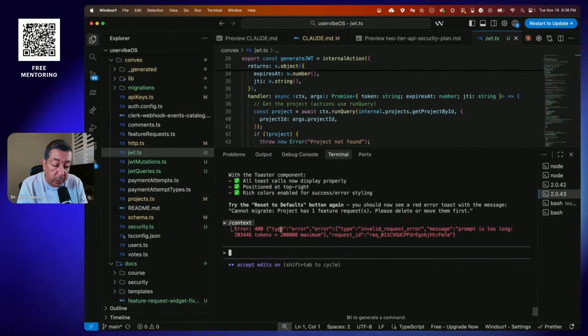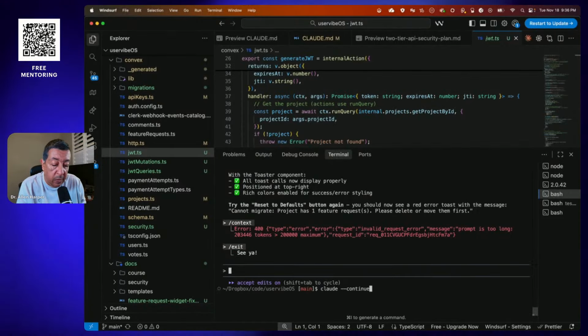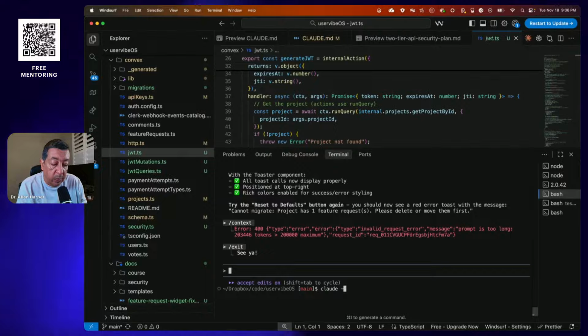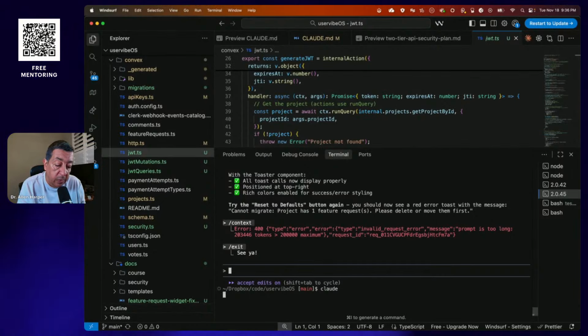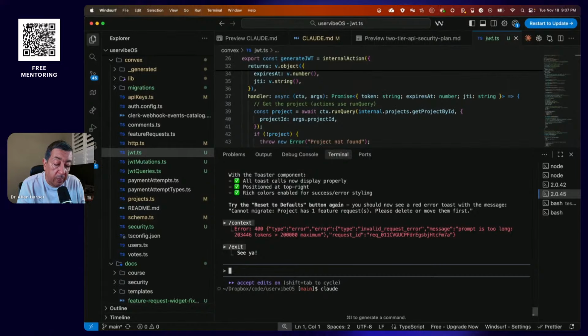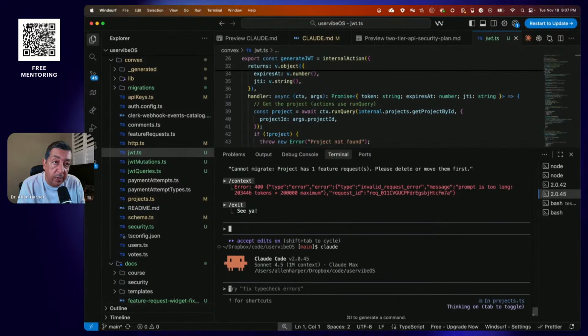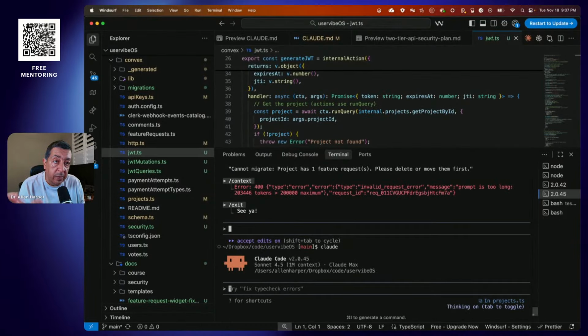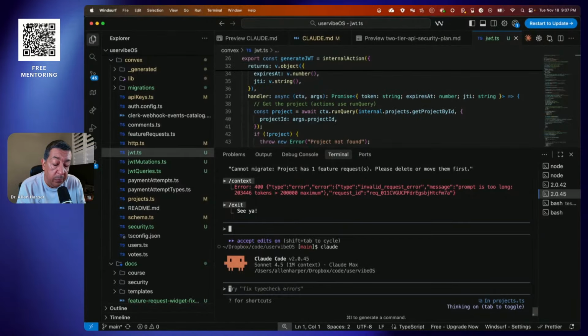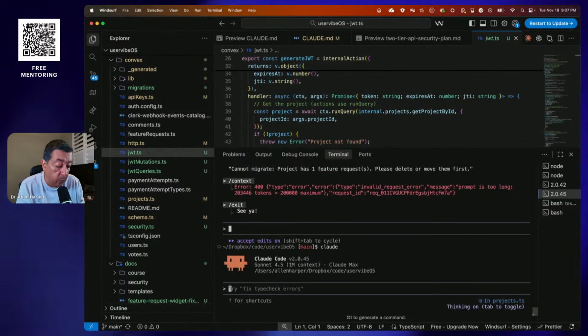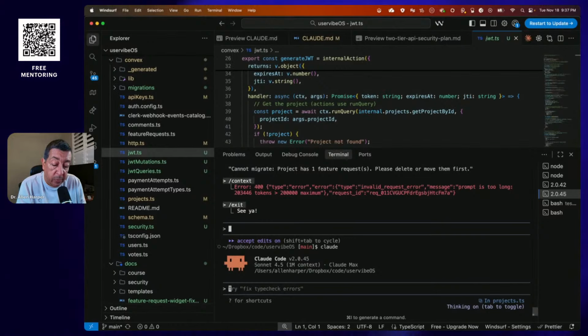So what we do is we just exit and we load it up again. This time we don't need to do this continue. We just load up a fresh context. And honestly, that's a bug. It should never let us get that high. It's not compacting like it used to automatically. I ought to report that. But I also sometimes like that it doesn't auto compact. So I don't know if I want to report that or not, but it's a bug.